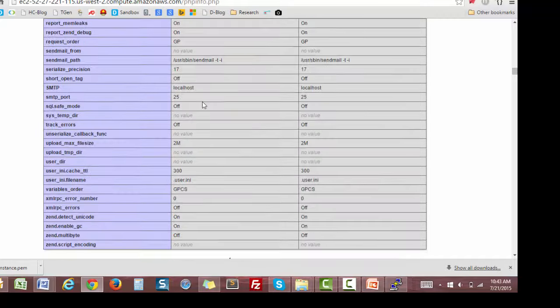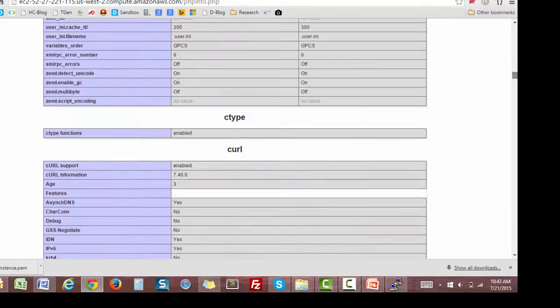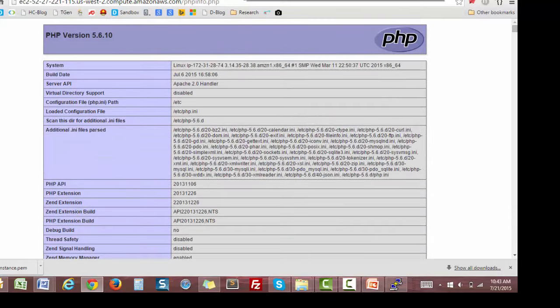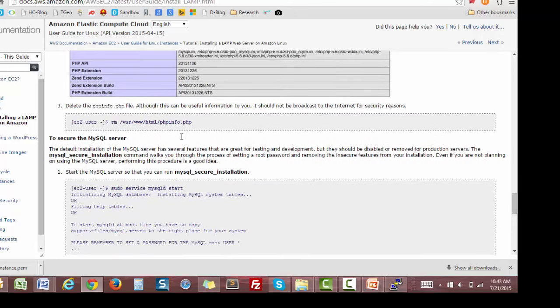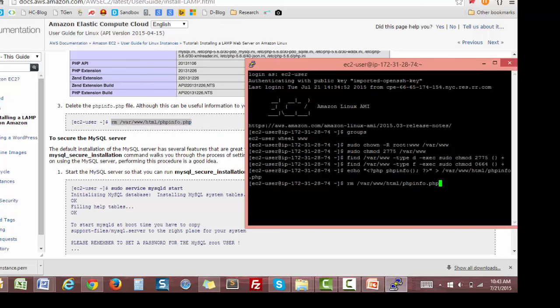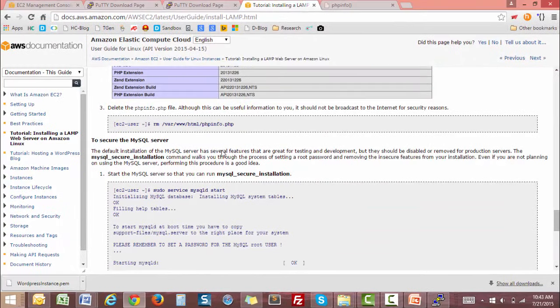It does work. I've never even scrolled down on this before. I've only ever been right at the top where we've got the PHP. Boom, it's working. And then this is something we actually want to delete. That's the rm command, the remove. And so we're taken care of there.